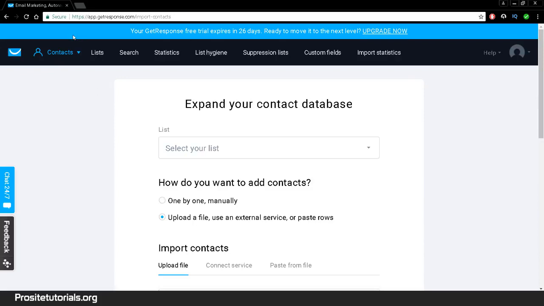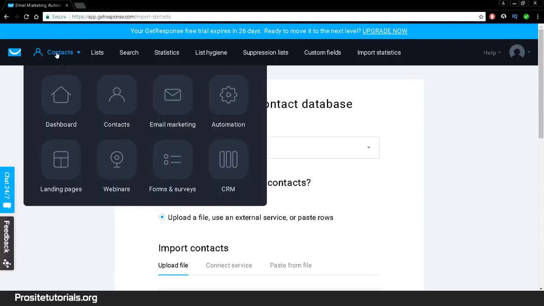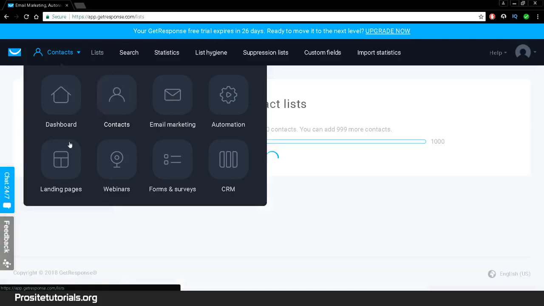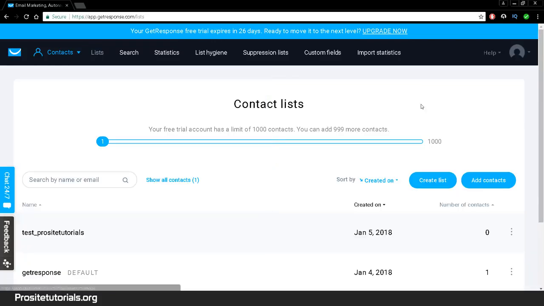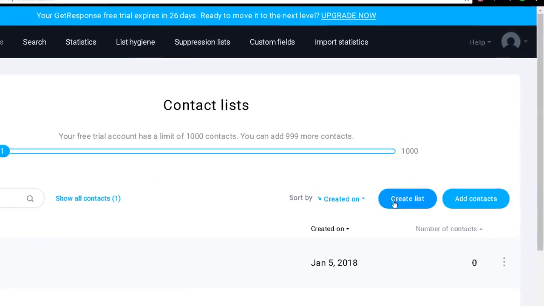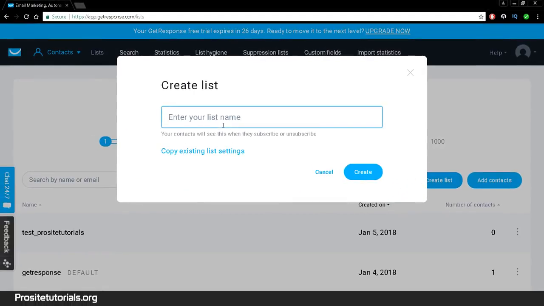Anyway, let's go back, and for you to go back, it's very simple. You just go over here, and you can see that once I hover over this section, I can easily access any of these options, and I'm just going back to the contacts. For you to create a list, you just click on this button over here that says Create List. The first thing that you need to add is, of course, a name for your list. This might be the name of your website so you can easily remember what exactly that list is, or the niche that you are trying to build a list for.